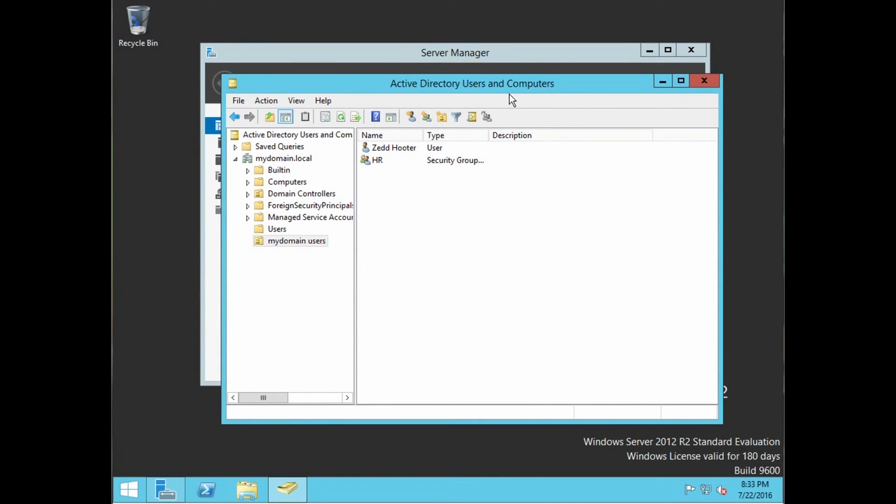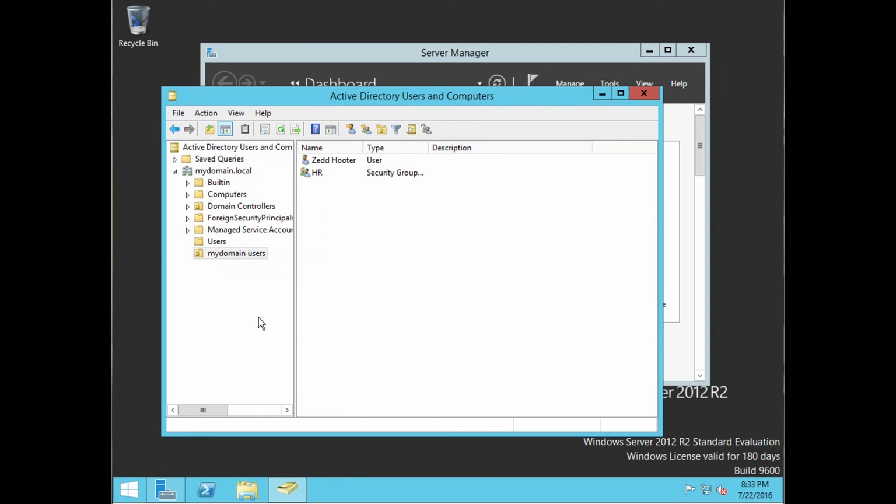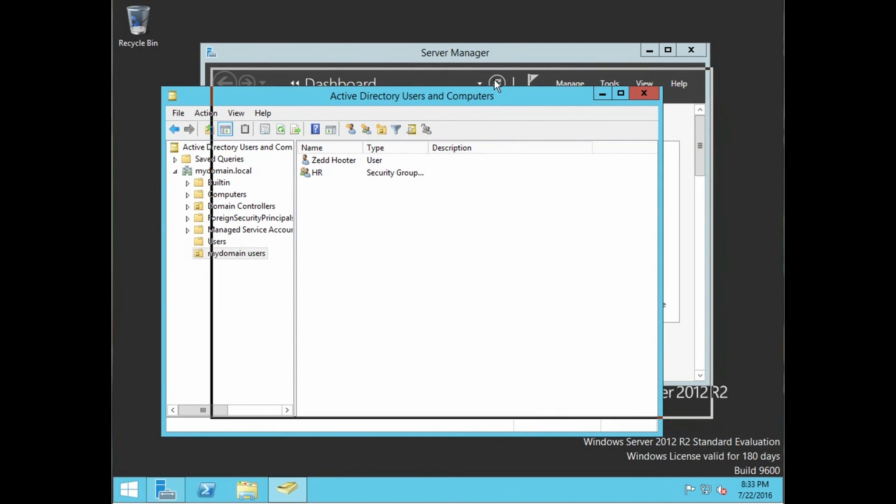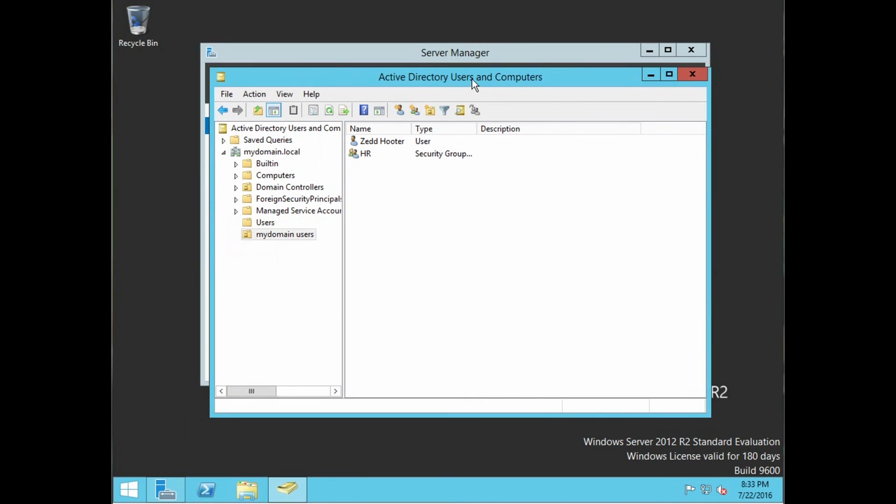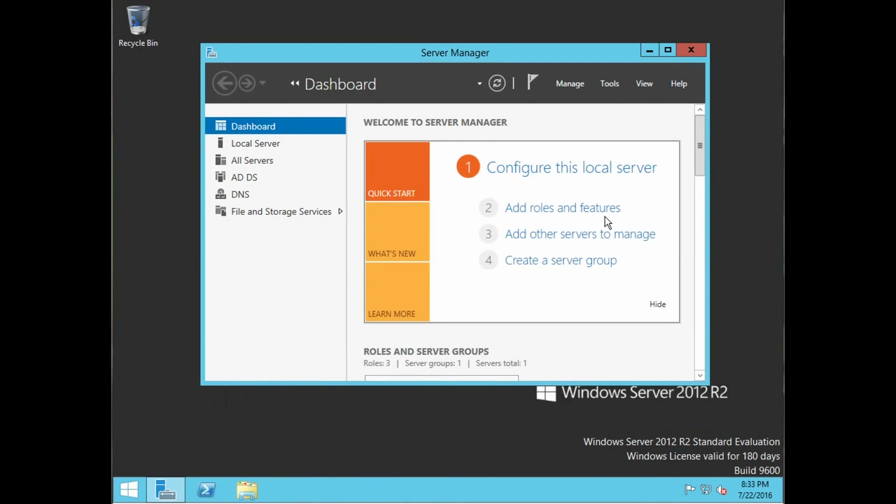So we're not going to get into group policy or anything beyond at this point, but just know these basic things, and this will get you started, especially if you're somewhere just learning or just getting started with a company. You can manage all your users from here. So that's kind of the quick rundown of how it works.